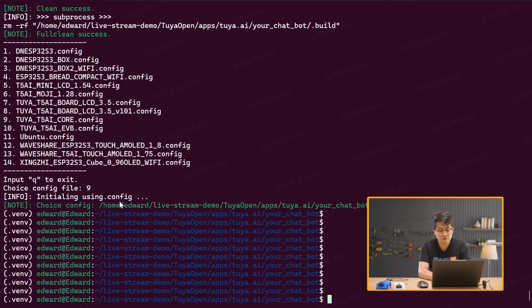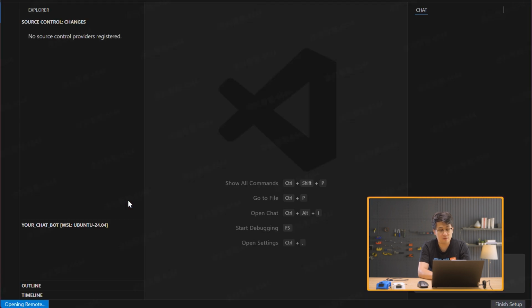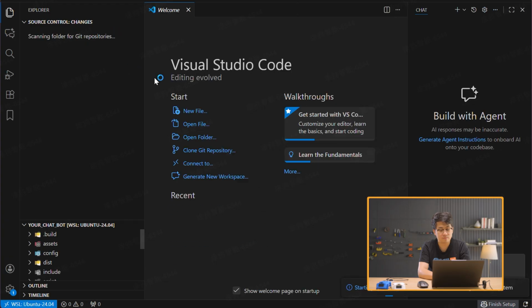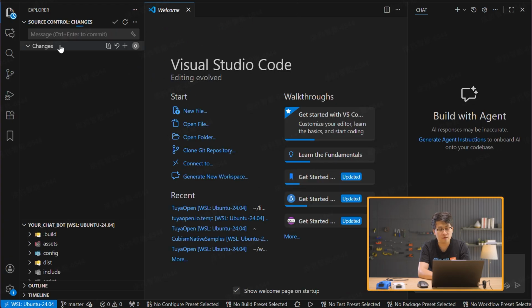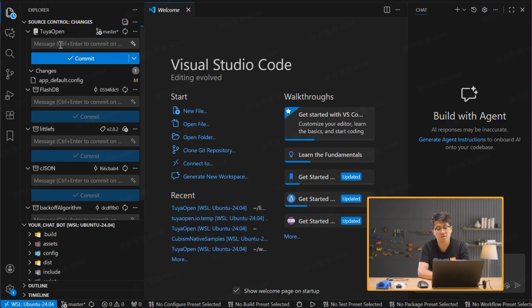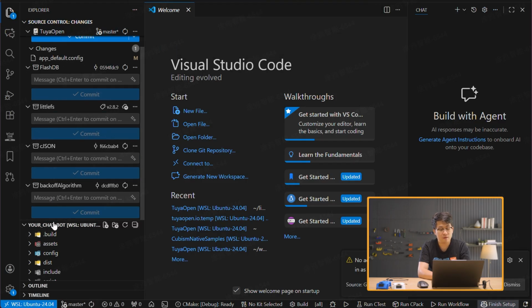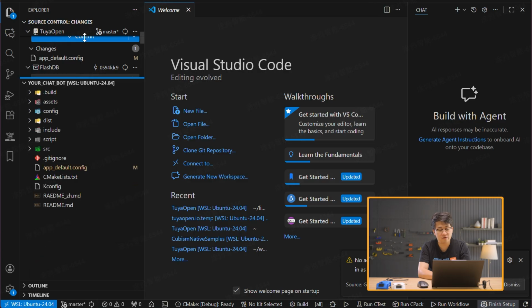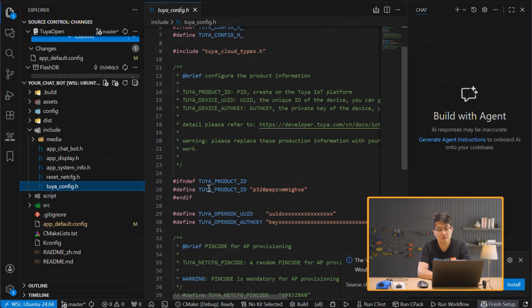And one thing to take note of is that there is an authentication key that you will need to get. If you go into every cloud-connected app, to the header file, tuya_config.h, see, this is the product ID we just mentioned.